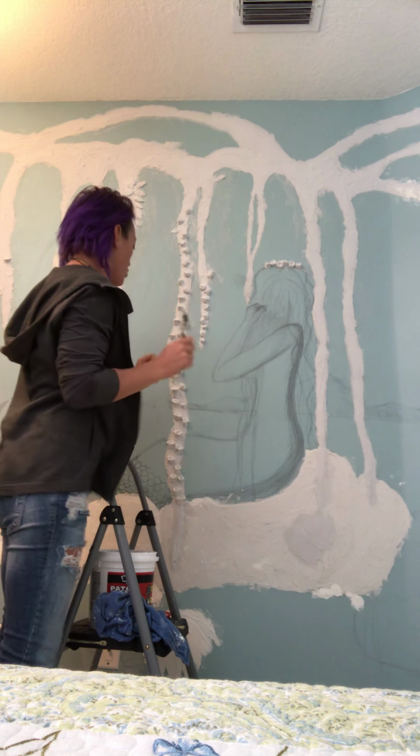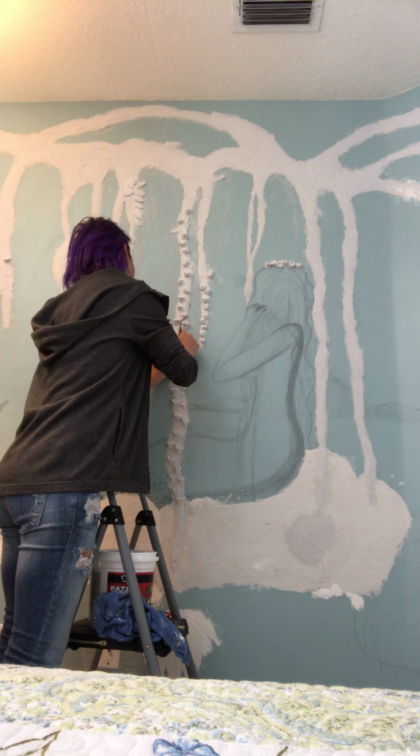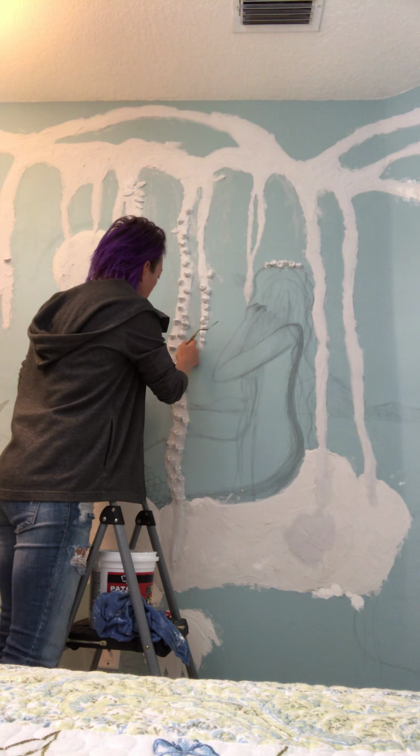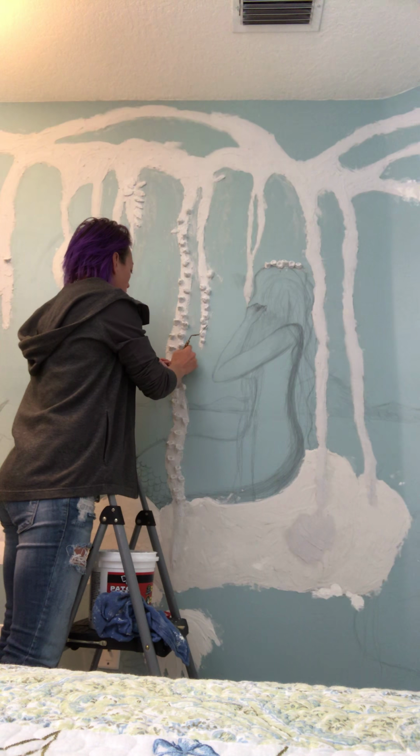It's good to get just a bunch of balls on the wall, and then let it dry a little bit and come back a little later. And then start shaping and then painting, sorry.